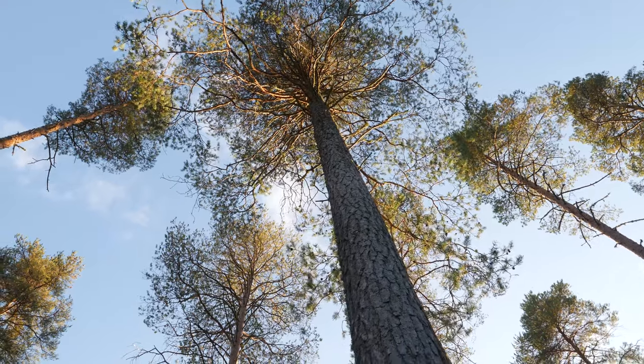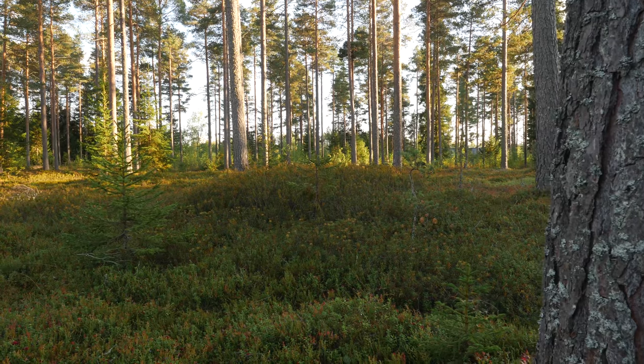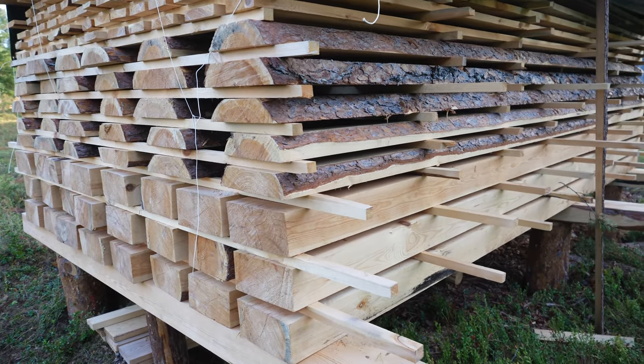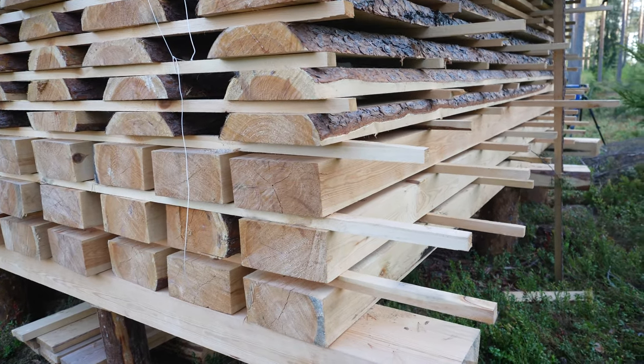I'm not going to build the main building or the house, because simply I don't have enough time for that. So I decided that I will build a smaller log cabin next to the home, which is a better project for me in this situation. That log cabin will be a sauna or workshop. Not sure yet, but we will see.